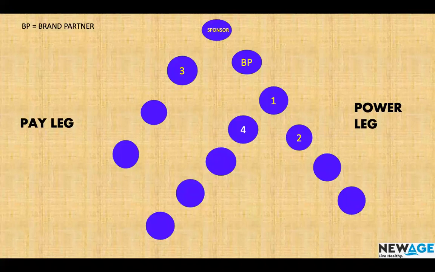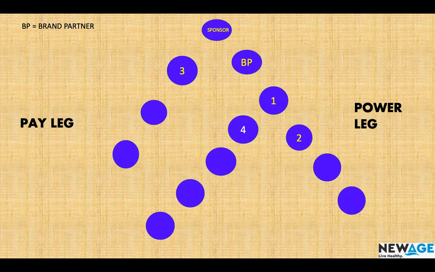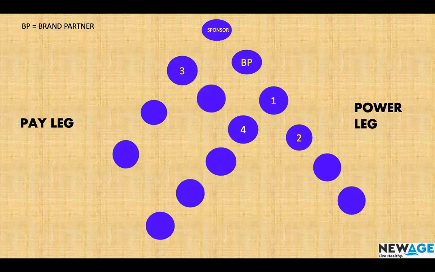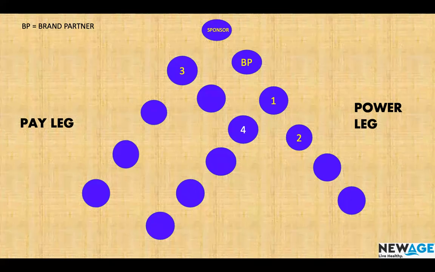So the first thing number 4 has to do, the first 3 people it signs, puts it on the left-hand side. So the left is number 4's power leg. Unlike the BP over there, where the right-hand side is the power leg for BP, number 4's power leg is its left. Okay? And then number 3 signs up another one, puts it on the right, that's fine. As long as the first 2 are either on the right or the left to determine the power leg or the pay leg. Remember what I said, the computer's got 2 settings, default or manual.